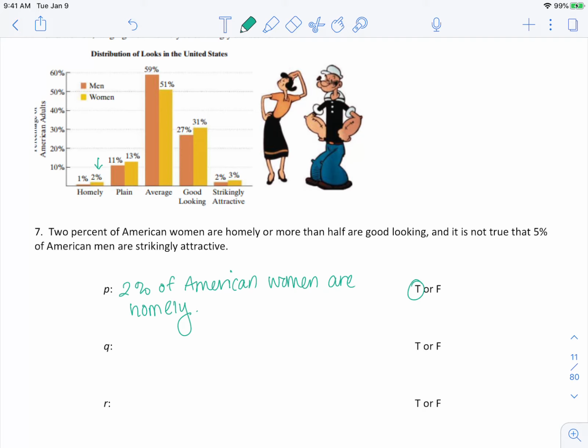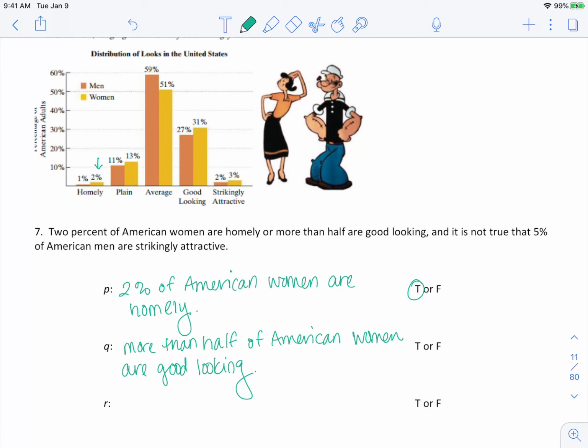The next part of our statement says more than half are good looking. So we're still talking about American women here. So I'm going to say more than half of American women are good looking, to make it a full statement, because we're still talking about the American women.